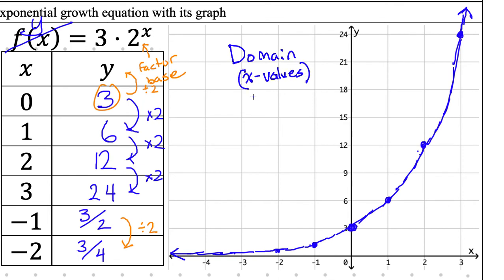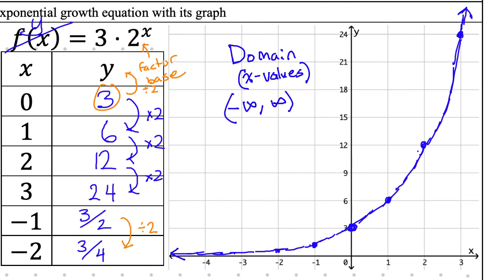So the domain is x values. The domain is all the way from negative infinity all the way to positive infinity. I'm allowed to go anywhere in terms of left and right. There's no restriction on how far left and how far right. Of course, if I go right to 1,000, my height is going to be astronomically big, like so big I can't even comprehend that number because this is growing so fast. If I went really, really far right, it'd be up in the heavens.